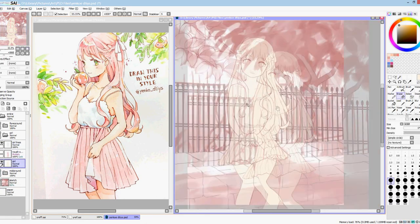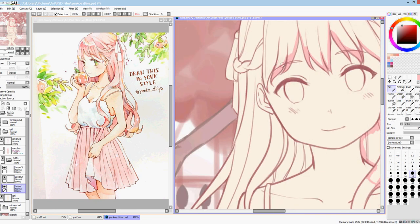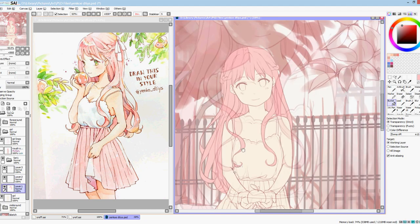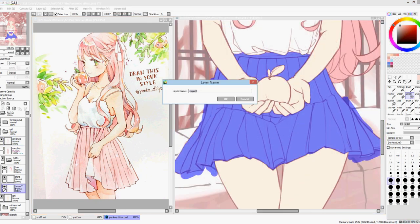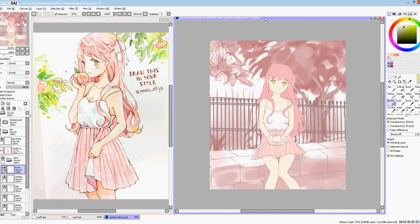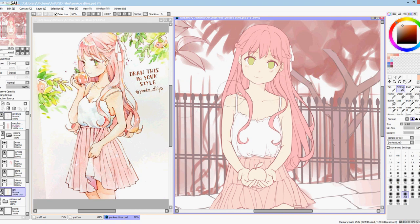So to start the coloring process, I'm first creating multiple layers for each part of the drawing, such as the skin, hair, clothing, and eyes. And the way I'm doing this is by using a mixture of the selection tool and also manually filling in where the colors should be. The color that I'm using is going to act as the base for the shading. And because I'm used to shading from light to dark, the base color will usually be the lightest out of all the colors, with exception for the highlights.